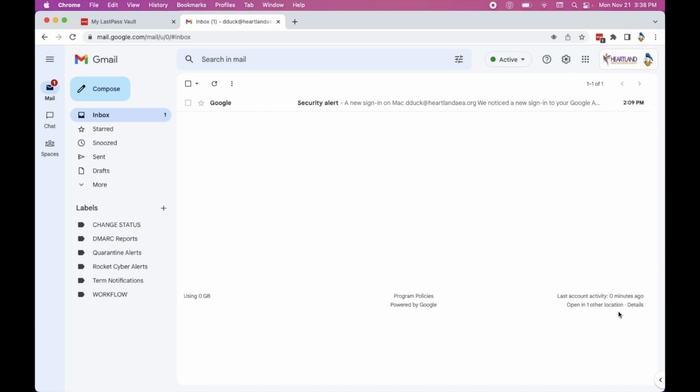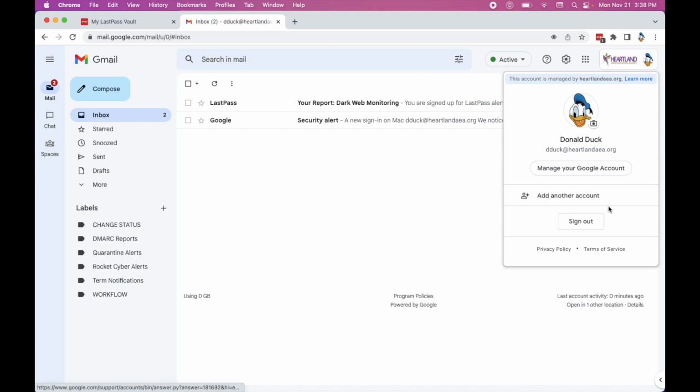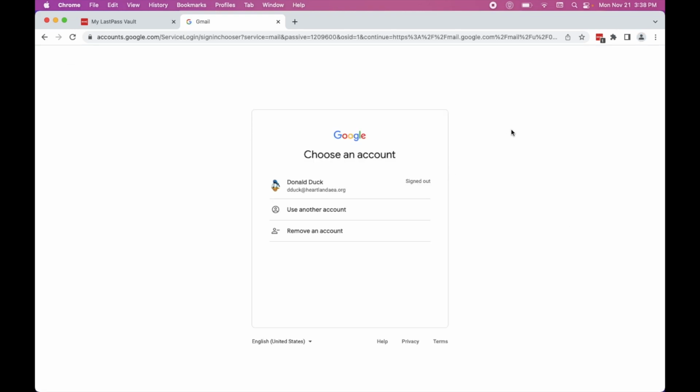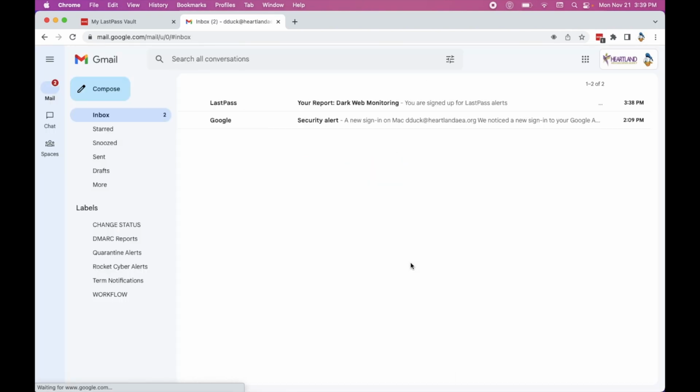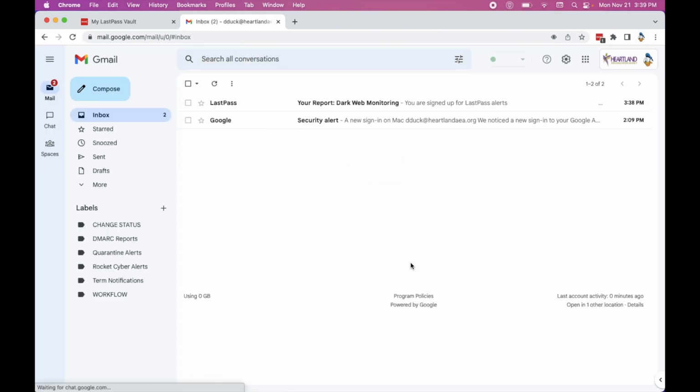A couple of observations here. When you're on a site that you have a password saved for, there usually is going to be a little number next to your square now. So let's sign this account out and sign back in and see what happens. Now it's a little different. We've entered the password once, so LastPass can remember it. I'm going to hit Donald Duck again. It's going to say, put your password in, but look, I don't have to type anything. You'll notice there's now a red square in our password field, saying, hey, I have a record for Donald Duck right here. It's already auto-filled it for me. Hit next, and that's it. We're back in.